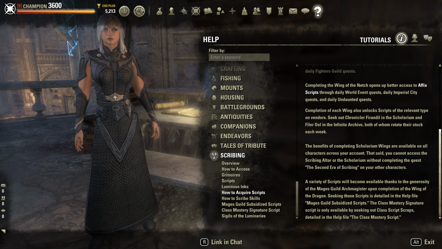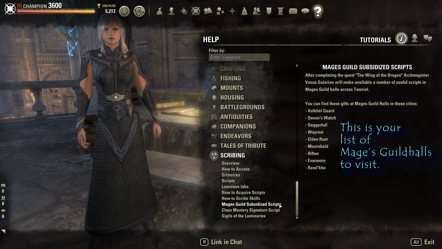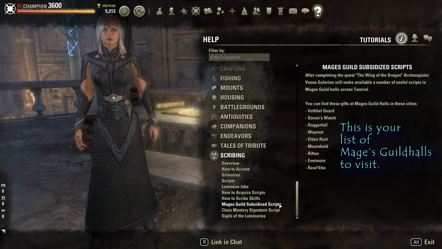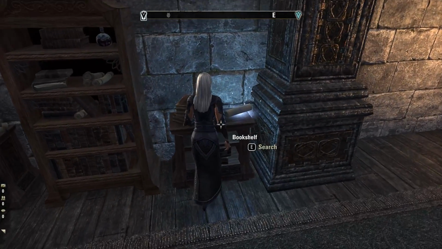Also, after the scribing quests, you'll be told that some Mages Guild have extra scripts that you can find. The tutorial actually gives you a list of which guild halls to visit to find those scripts. And by the way, when you go to the guild halls, this is what you're looking for.